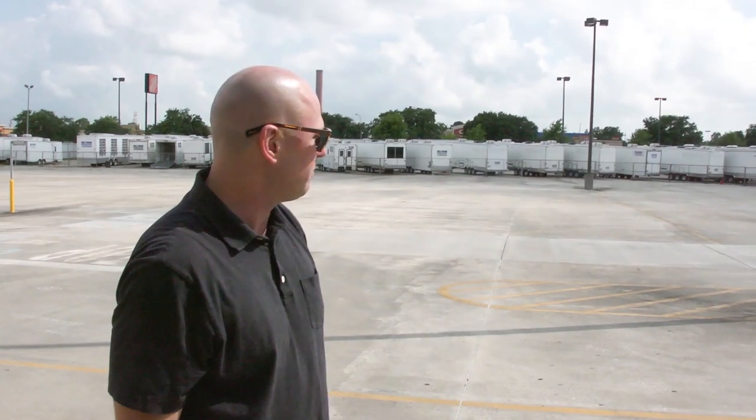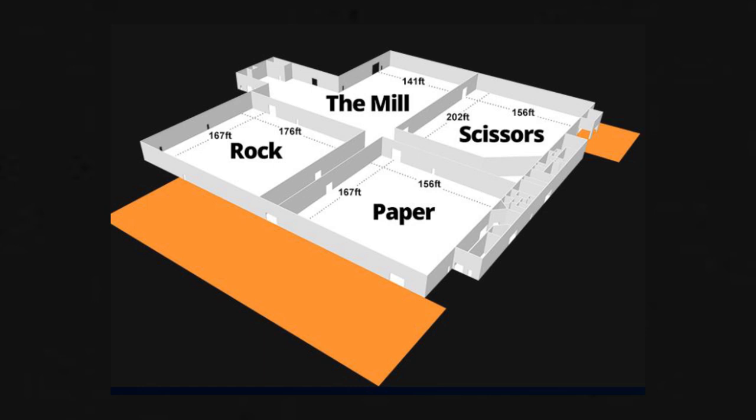You had Mark Wahlberg jumping from place to place all around here — it was a spectacular event. Inside this building, they were prepping for all of these sets. They would build all the steel, all the wood, all the painting, all the props, all the electrical that went on Deepwater Horizon — all done in that one big building. This is 157,000 square feet of building that they used as basically one big mill. It was pretty impressive.